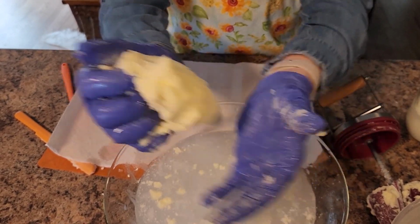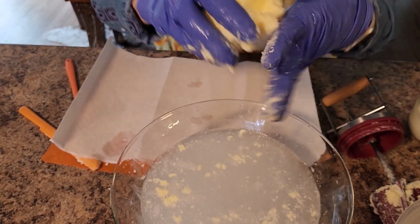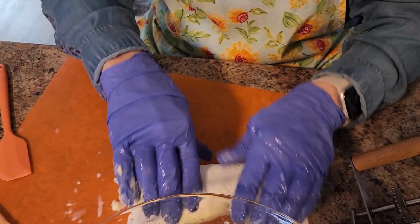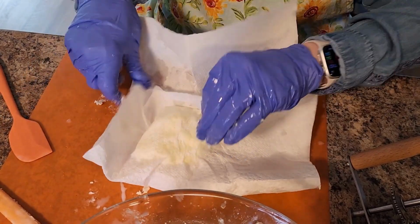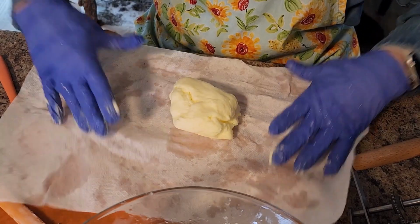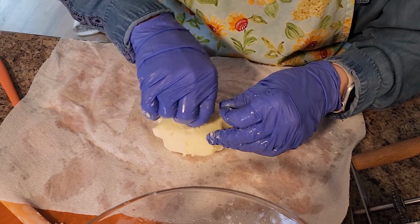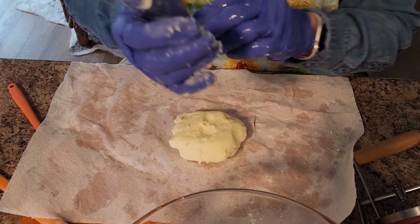Now, just to make sure that it's not wet, I'm going to bring it over here and set it on this paper towel, wrap it up, and give it another little squeeze. There we go. Then I'm going to open this back up, and you can put whatever you want on your butter. Some people like salt, some people like garlic, some people like garlic and salt. Oh, there's a little piece of ice. We don't want that in there. You can do whatever you want with it.